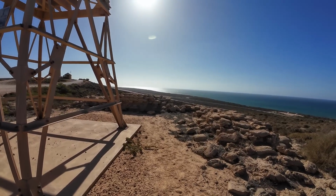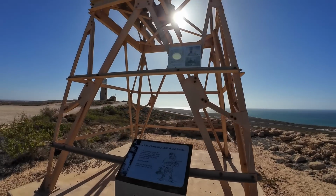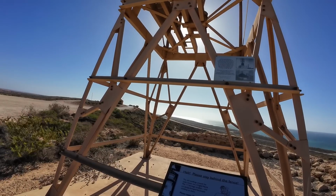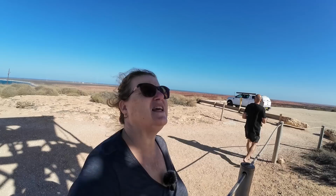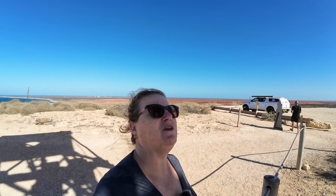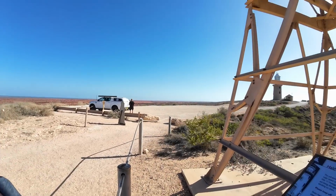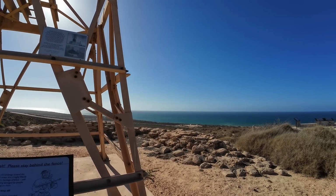Oh, there's actually a grave down there. Oh, there's a sign here first, John. Okay, hang on. This restored World War II relic marks the site occupied by the RAF Air Warning Radar Station 310, established here together with RS 314 at Onslow in February 1943, for the defence of the USN Naval Base at Exmouth called Potshot, and operated until destroyed by a cyclone in February 1945. Going by the wind here today, I can't imagine what it would be like in a cyclone here.